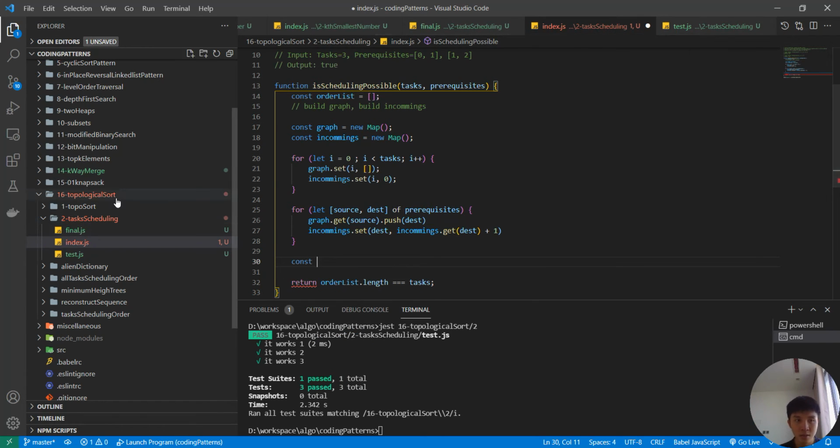Same as the topological sort, we need a queue, let's call it sources.